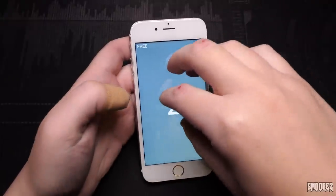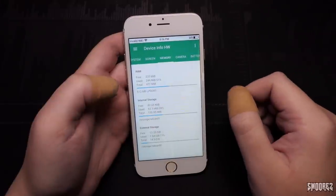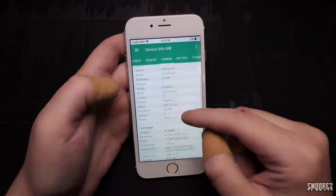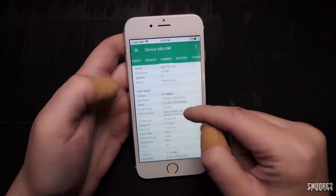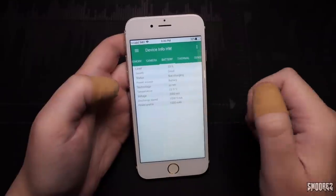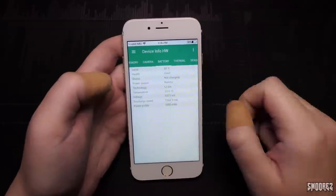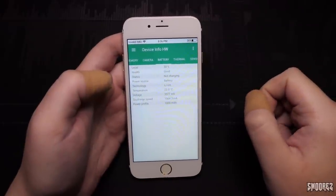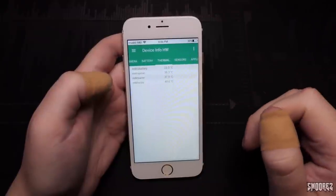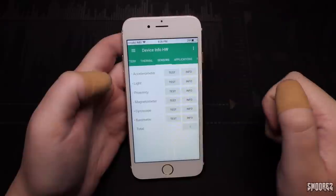Yeah. 2-point multi-touch. Good. 512 meg of RAM with 51% used, which is probably why GTA 3 was running a little bit slower than usual. The cameras reckon 6.2 megapixels and 6.2 megapixels. I don't think so. Battery's at 33%, and the profile is 1000 milliamp hours, which is not far off, if I'm not mistaken. I think that's the actual capacity. Thermal, it's a bit warm in the CPU area, 40 degrees. Sensors, reckons it's got all of them, but I think we've got an accelerometer and that's about it.